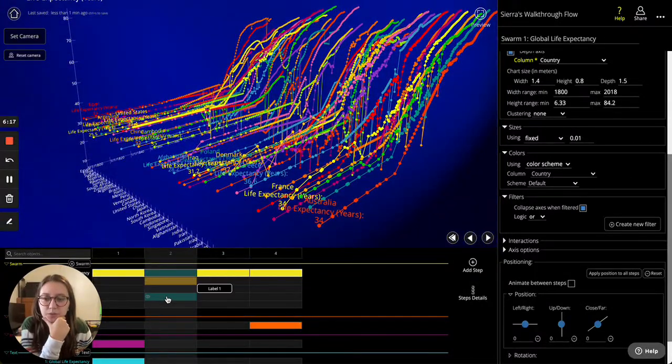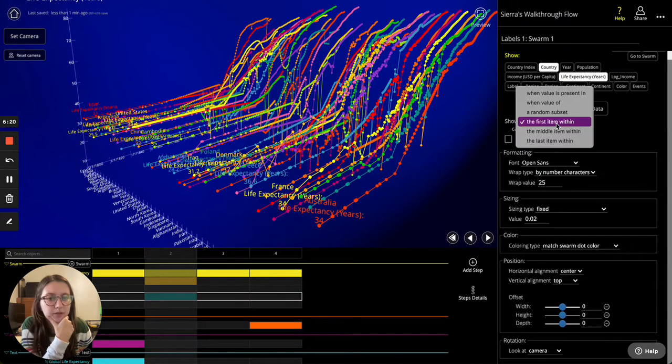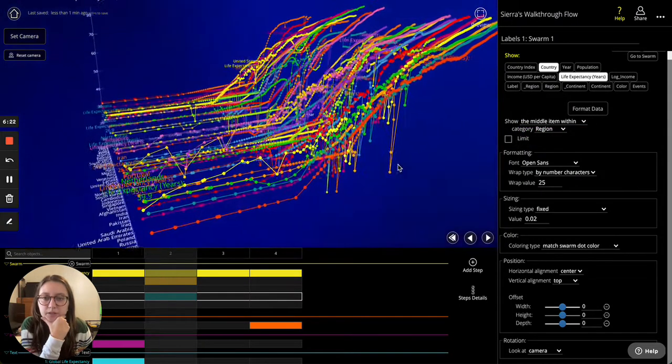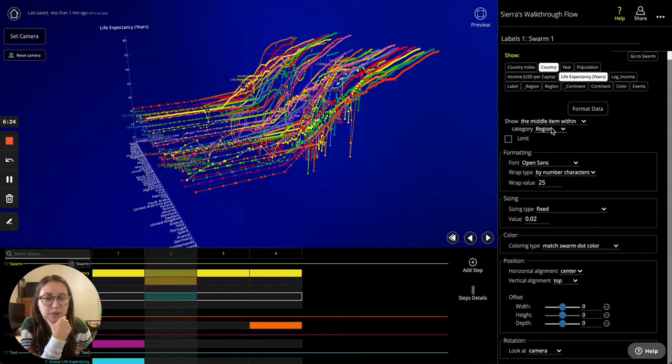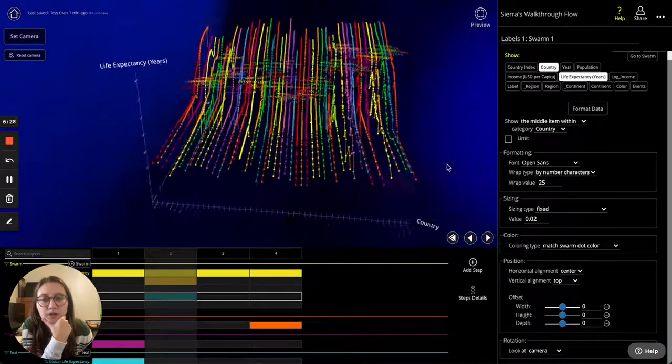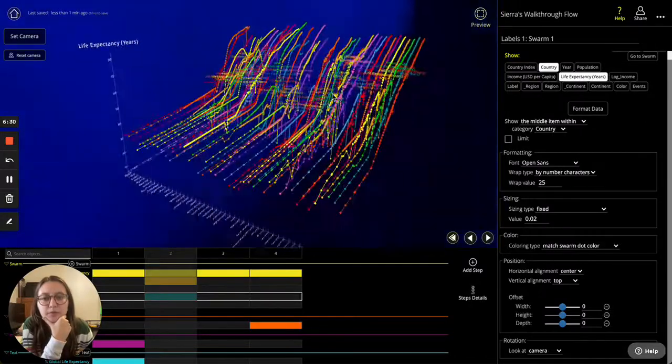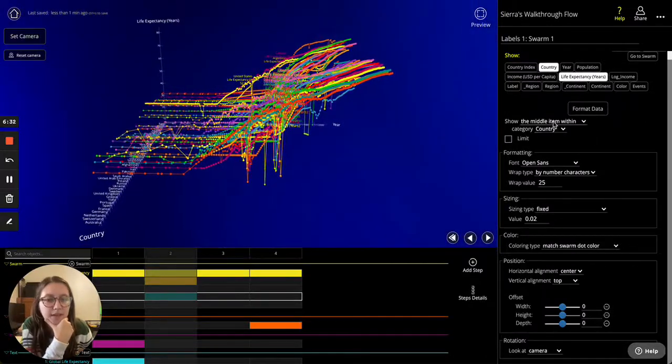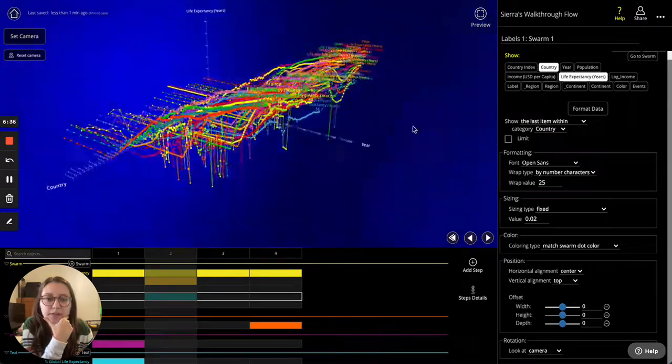You can also do the middle item within region. Let's do the middle item within country, and then they'll all appear right around the middle. Then you can do last as well, and that will put them at the very end of the chart.